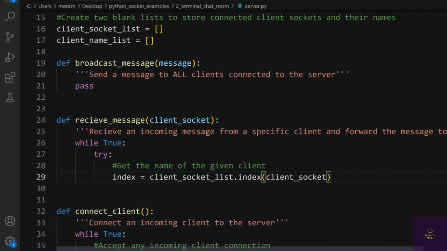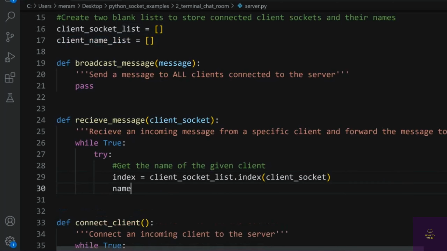Whatever client socket we have, we're going to find its index in this list. If it's at index 4, then the item in the name list at index 4 is going to be the corresponding name. So we'll say name is equal to client name list, and we'll pass in the given index. Awesome. So now we have the name of that person here.